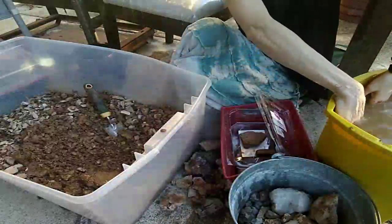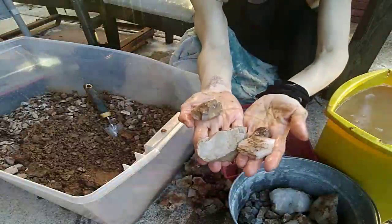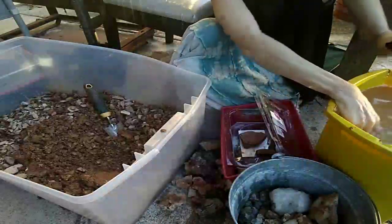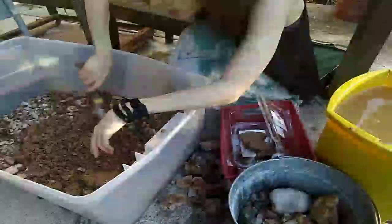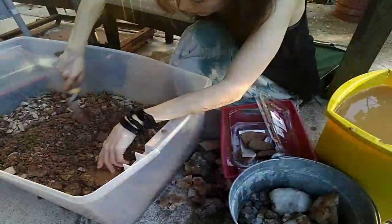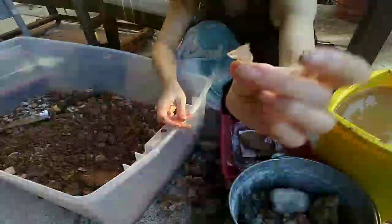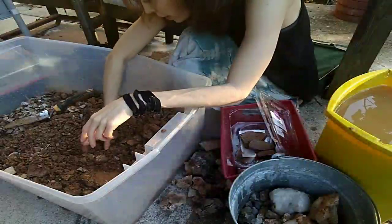I've got a lot of big pieces, but I don't have a lot of pointies. So that's what these are. This is some shale, some just garden quality quartz. Nothing too spectacular so far, but you never know. Oh, that's kind of clear and pretty. That's a clearer one. I'll put that in the above garden quality.